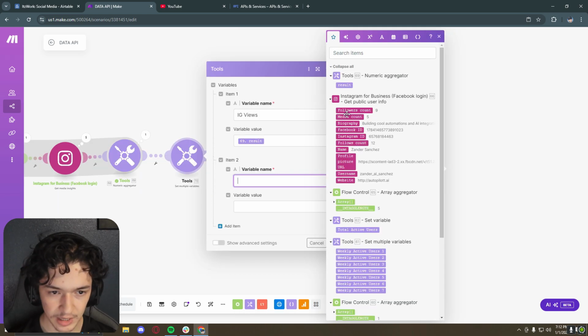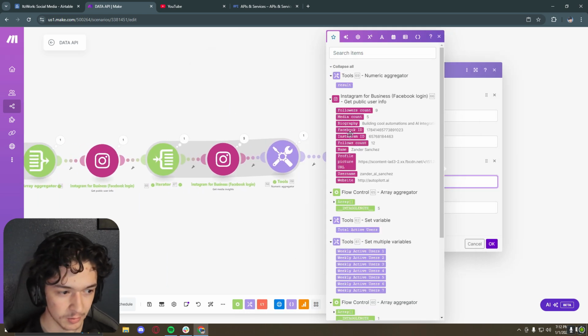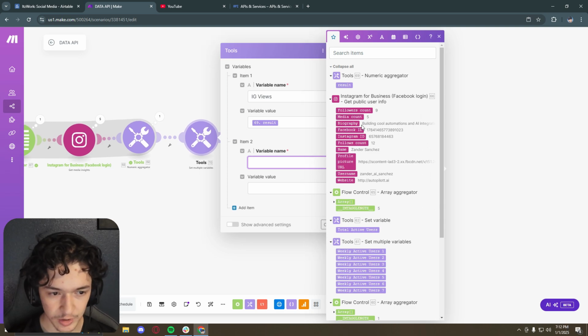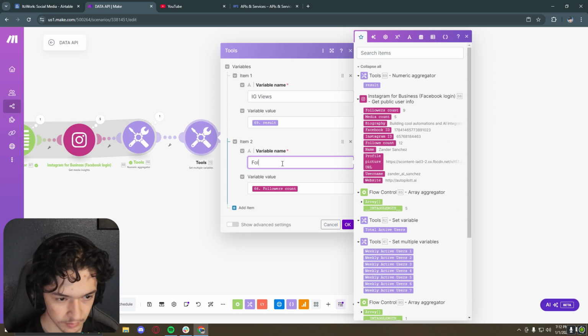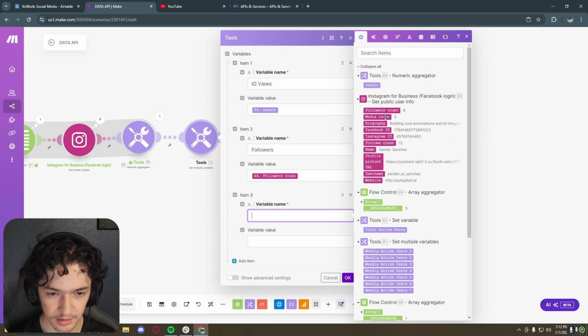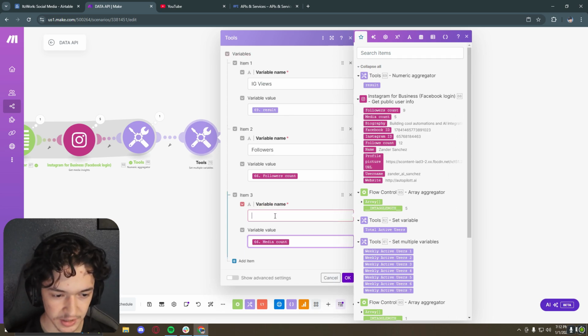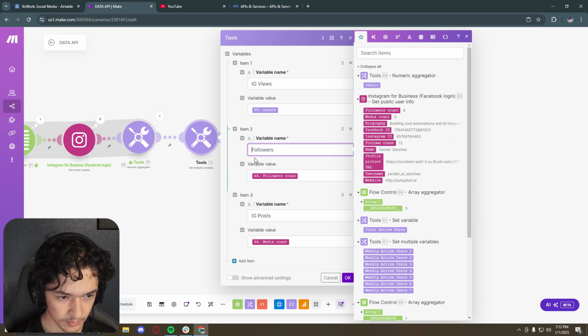And then from this module back here, when we got the public user info, we can just steal some of this data. So follower count, I'll drop that right in the value. Followers, and then media count, which is total posts. Change that to IG followers, and that's all the data I'm collecting.